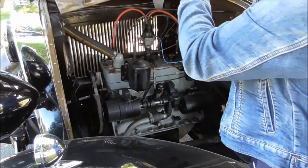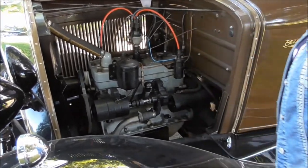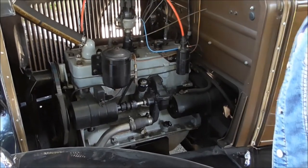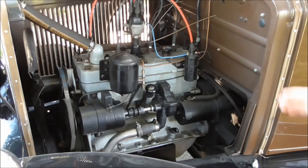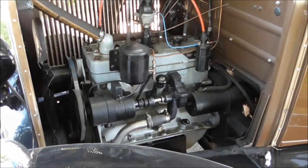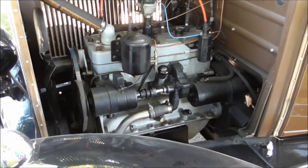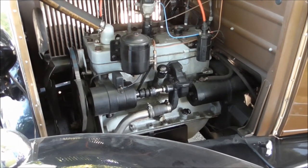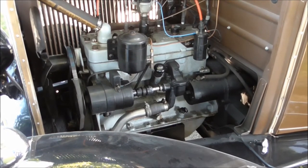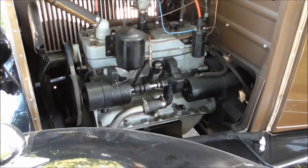Any car buff is going to notice a few things straight away. Well, it's probably pretty hard to get parts for these now. Very much so. So obviously the first thing is a distributor cap — it's actually off a BMW. But it is a big engine; it's a 407, so she does clop along the road fairly quickly. And for any car buffs who might want to disagree with me, it is actually a truck — it was never a coupe. It came out from the States as a truck, from the Durant factory.